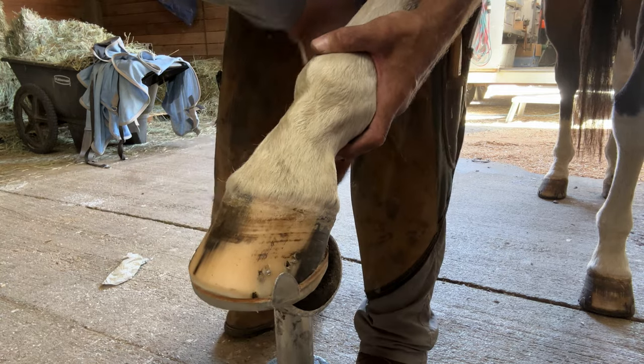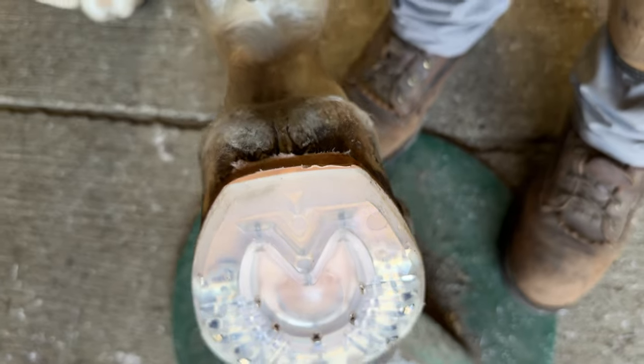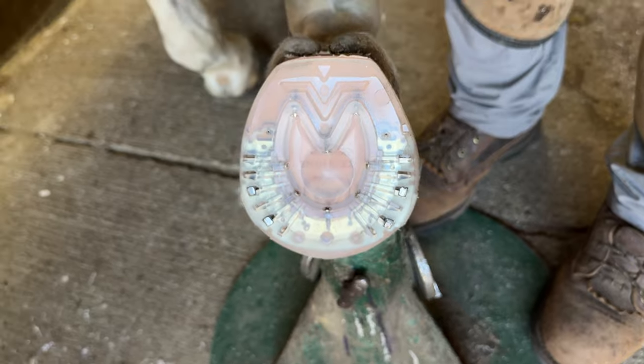So this particular horseshoeing package has worked well for Safari. We're using a VersaGrip along with a wedge insert and the VersaGrip plug to tie the whole package together.